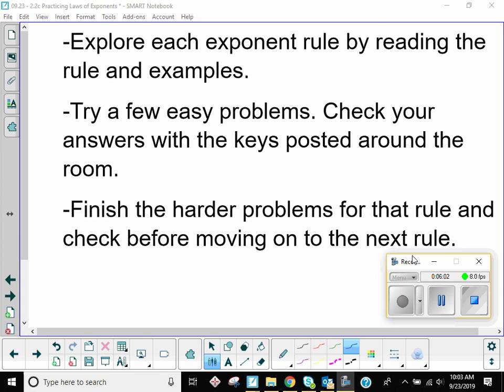Tomorrow we're going to have an activity to do, and I'm assuming when you come in that you went through all these rules, you asked me if you needed help, and you're ready to go. So while I say I want you to work on your own, I don't mean don't ask me questions. I just mean don't ask me questions until you're good and stuck, all right? Because I want you to try something. Go see if you got the right answer. Look at the key. Try and figure out where your mistake was. And if you really cannot do it, you come bother me at my desk, okay? So it's not 100% all on your own. Just try it on your own for a bit. And you may have your music while you work. Any questions?